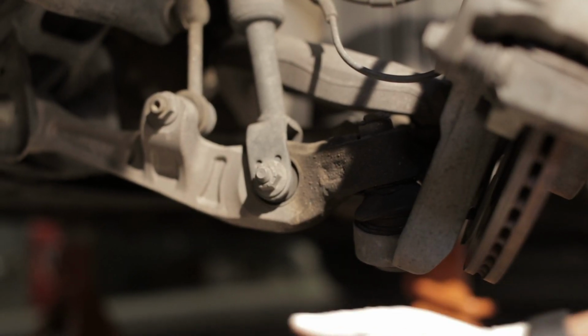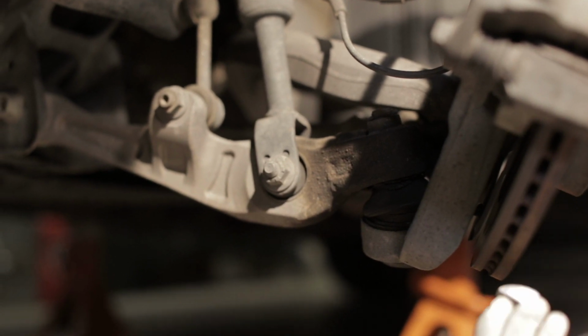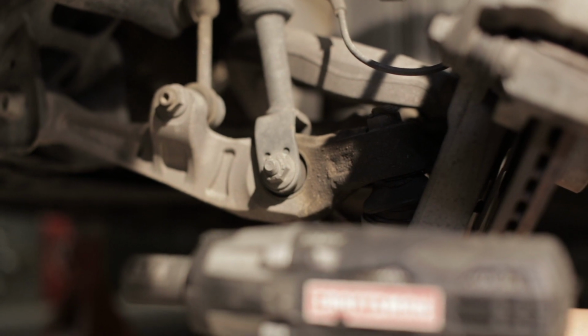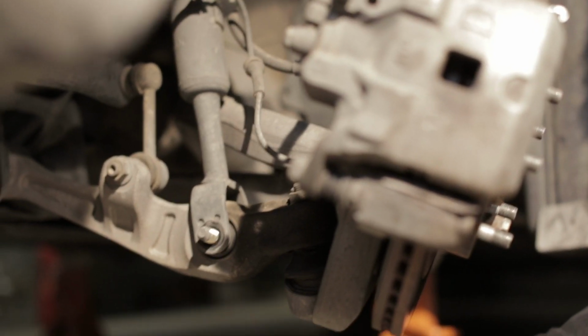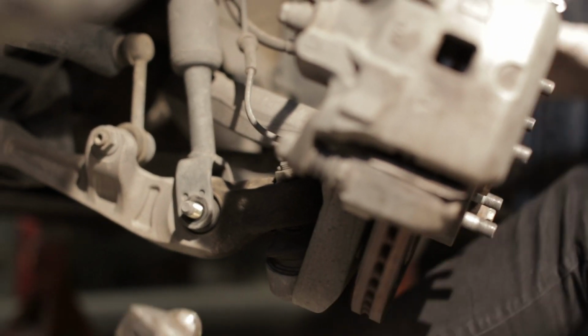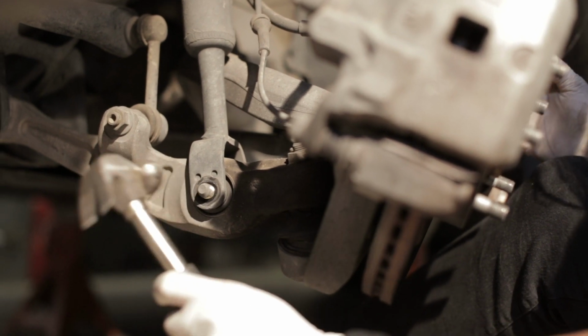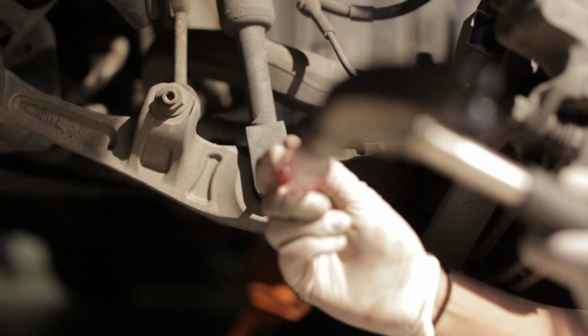So I am going to take the nut and bolt out of the bottom of the shock here. So we're going to use an open-ended 17 wrench and then an impact on this side. This is just to hold this in place. Okay, guys, it's hammer time. My favorite time. We're just going to hammer this out. This is how I end up in the emergency room. Bam.